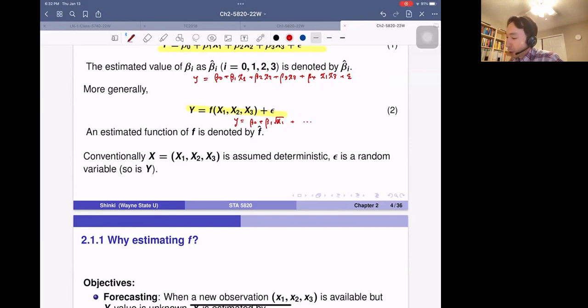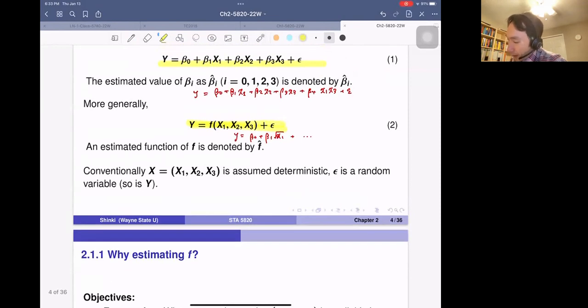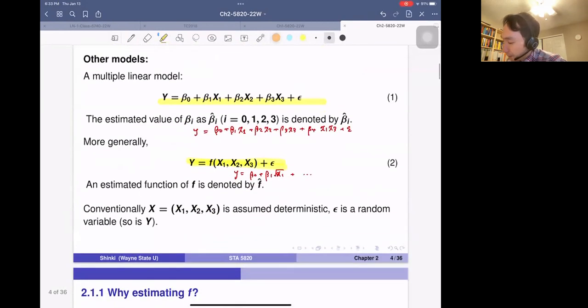So there are many possibilities. In general, we can think about this model, or you can separate cases and discuss. There are several ways. But here, this f is unknown, and in an even simpler model, these numbers are unknown. So we have to estimate these numbers, or estimate this function. The estimate is denoted by f hat.